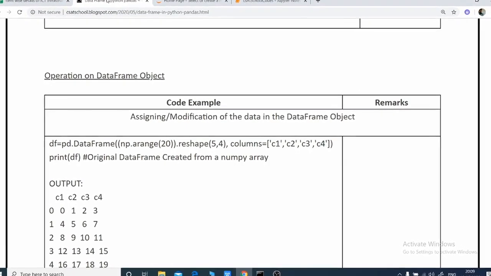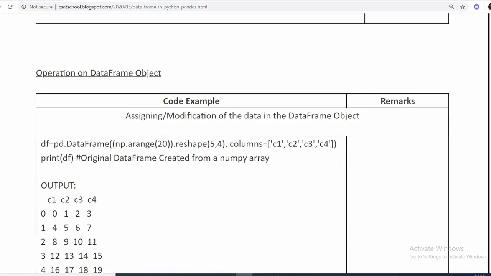So hello everyone, in the previous video we talked about different ways to access the data from a data frame. Now in this video we are going to talk about the different kinds of operations that can be performed on a data frame object. Now this is going to be a lengthy video. Why? Because there are different kinds of operations and the same operation can be done in different ways. It might be modification, it might be arithmetic operations and so on, right?